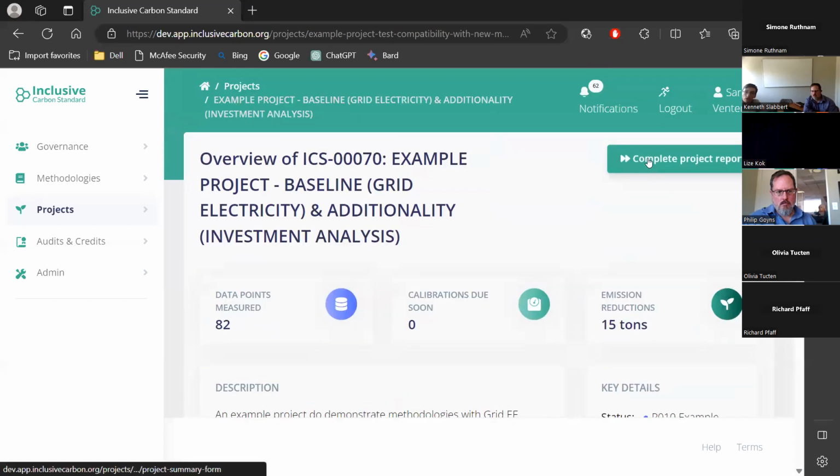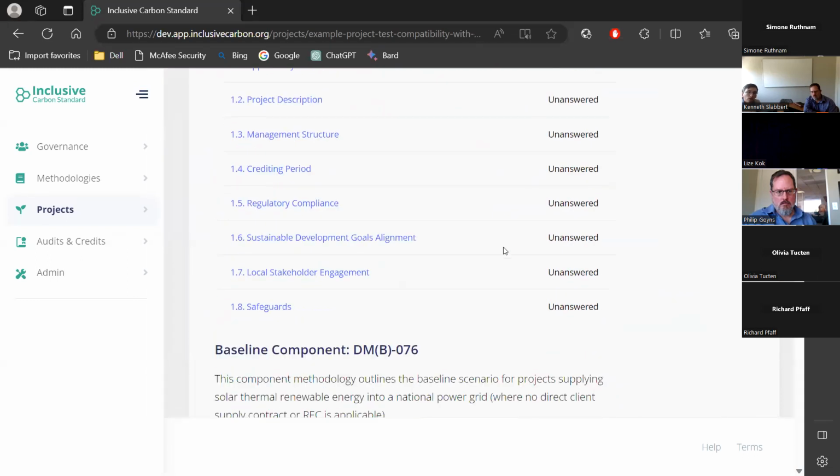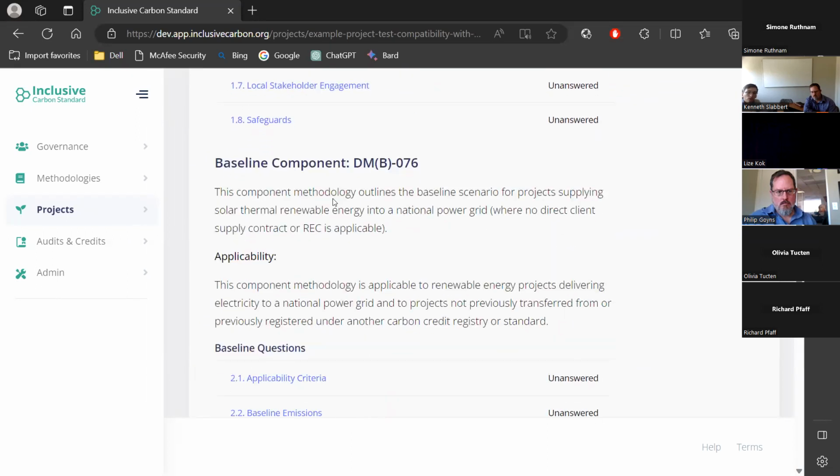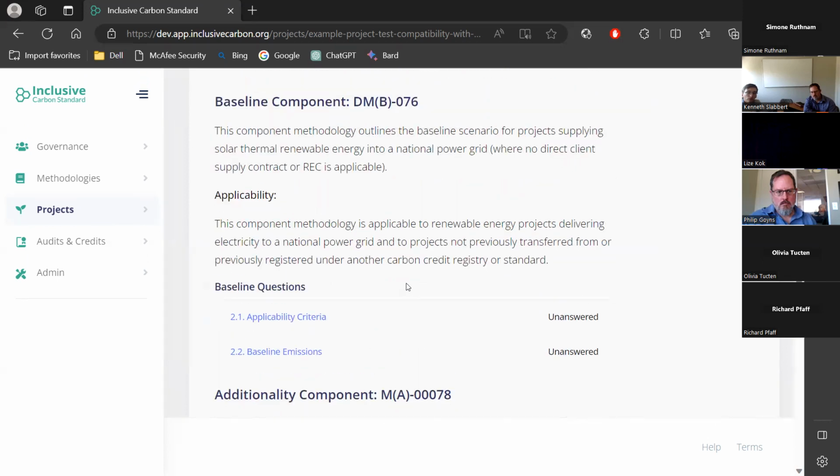Wonderful. So as part of the example project, you have to complete the project form. So those questions that we were looking at in terms of the baseline component methodology are here.